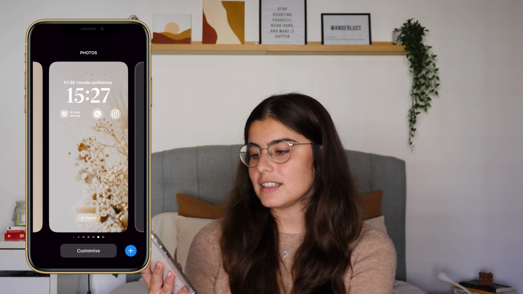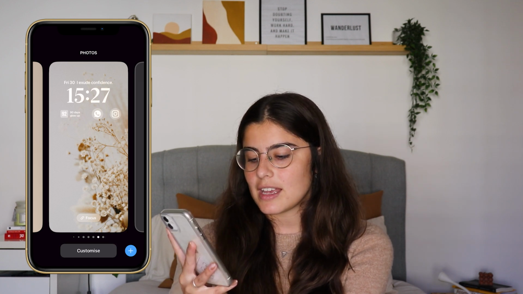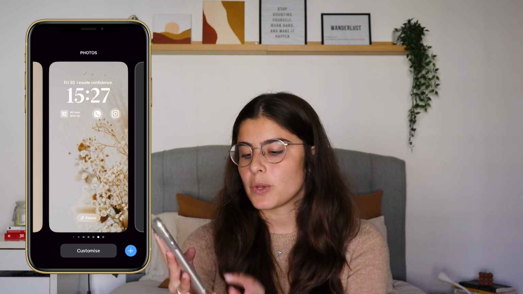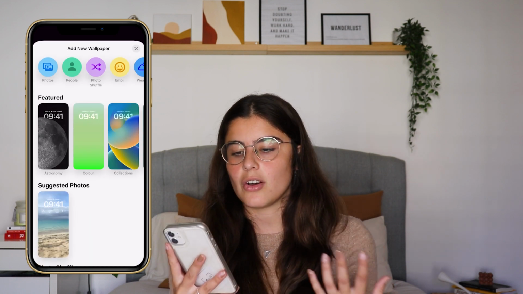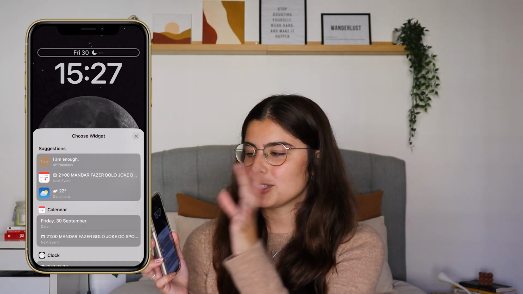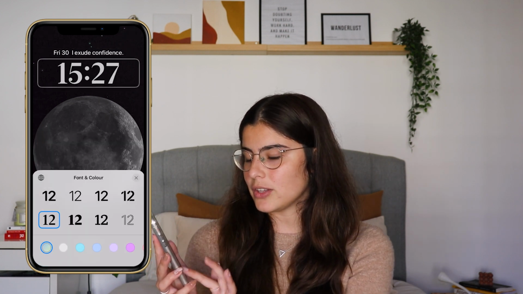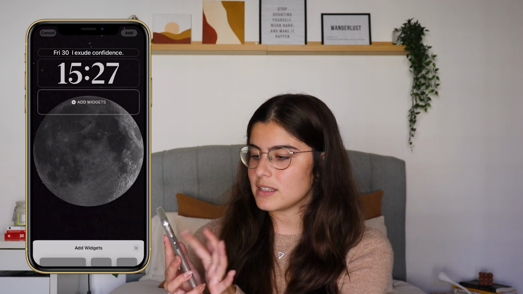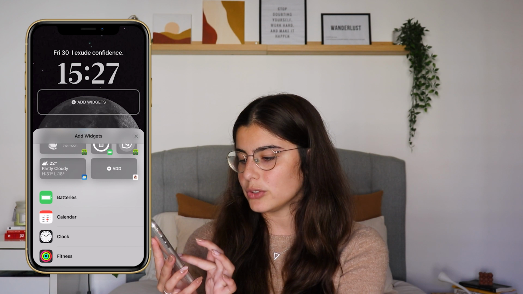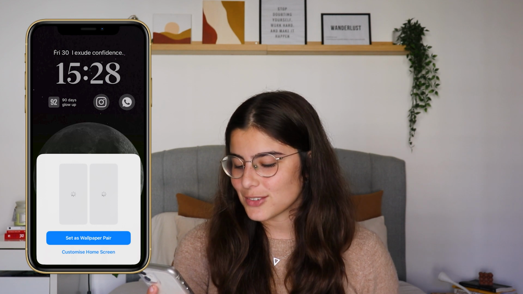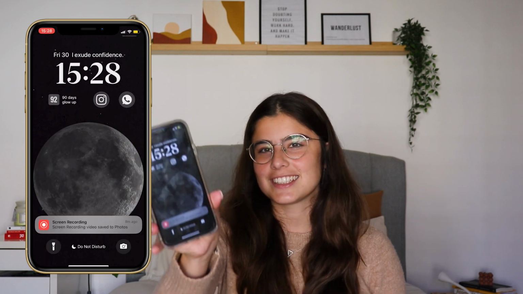But this is going to be kind of like my day wallpaper, because then I have one that I really love, which I basically just add here again on the plus version, and I go to astronomy. I love these moon details at night. I feel like just something about it. Now I'm just going to customize it all. I'm going to add again the quotes, and here on the date I'll just put the same as it was, and then on the widgets I'll do the same. And then that's my home screen and lock screen. I really love it. This is what it looks like at night.